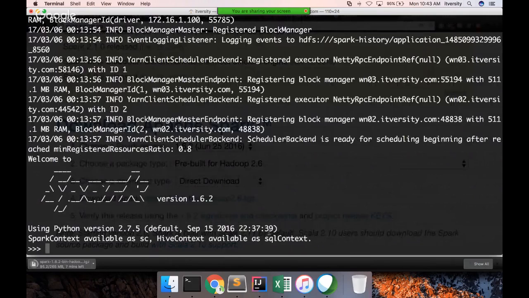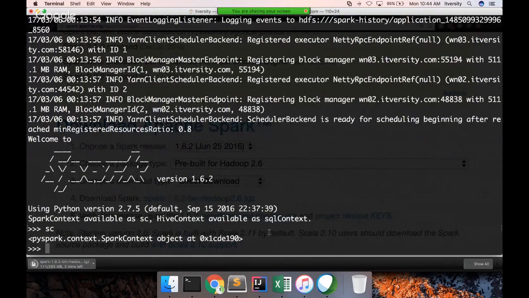Now it started in Python context, and here also you will have Spark context as well as Hive context. You can type sc and see the type of it. It is nothing but an object of pyspark.context.SparkContext.